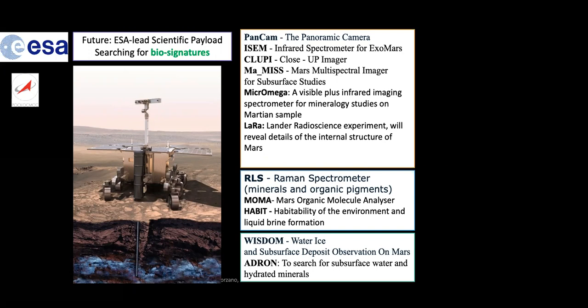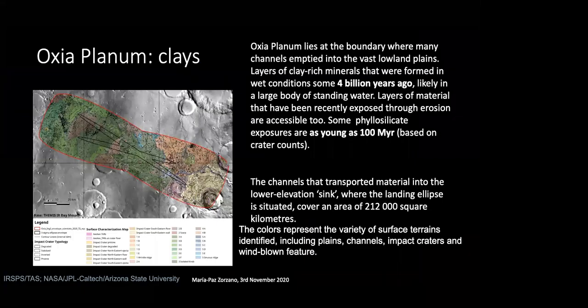So these observations will be very, very important to understanding of life, if it existed, if it adapted, if it was preserved. But it has, of course, again, limited capabilities, because the instrumentation that you can put on board of one of these spacecrafts is very limited. The landing site of ExoMars is Oxia Planum, and this is a region that is very flat, that facilitates the landing, and it's a region that is very rich in clays, and we know clays are important to preserve biosignatures.